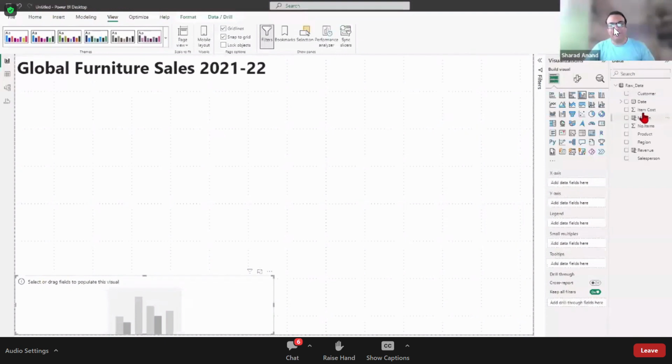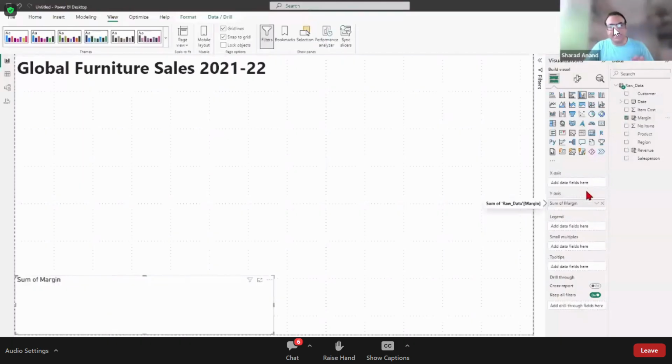Let's say I want to see date-wise margin. So I'm going to put in margin. Now anything which is a value will go into the y-axis. So I'm going to put margin in the y-axis here. Margin is a number, right? And I want to see date-wise margin. Over here, it says the margin. You got a big bar here. And I'm going to put a date here in the x-axis.